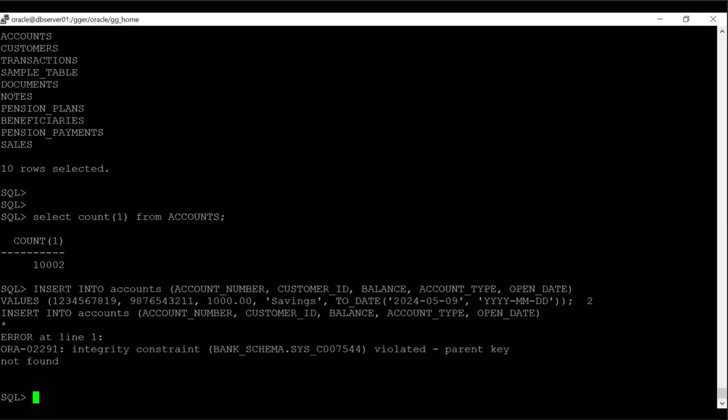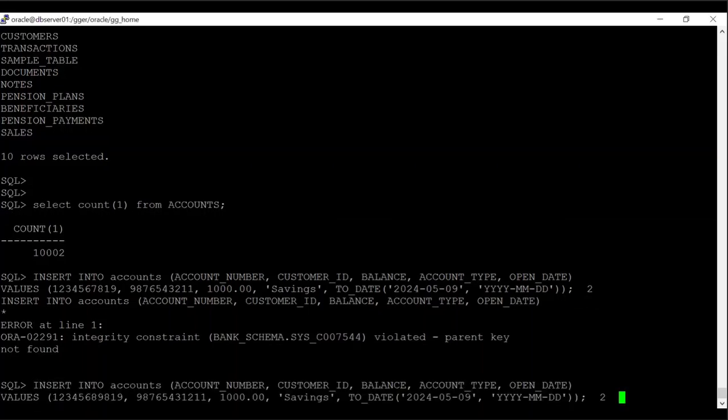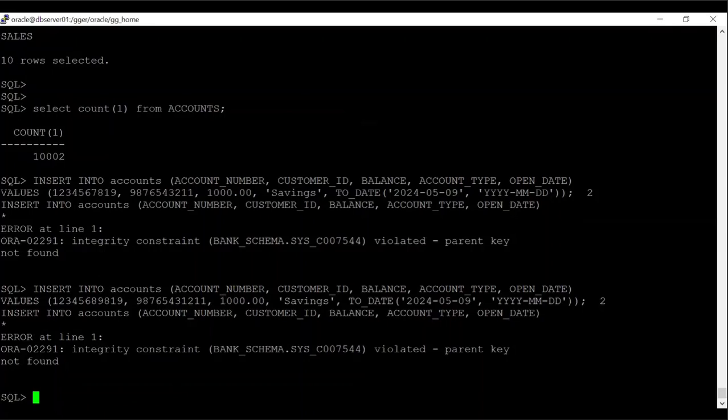It looks like this already exists. Let me do one more thing. I have changed the values because the same record is already present, and because of the constraints, it's not able to allow. Let me change some value.